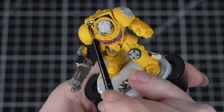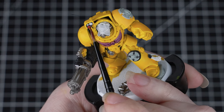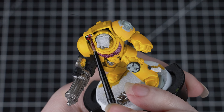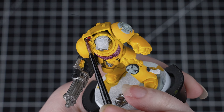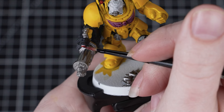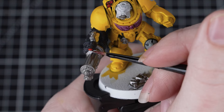Now we'll pick out any lenses using Blood Angels Red. Before we do this, we need to just quickly base coat them back in with Corax White. When we're applying this contrast paint, we ideally need to do it over a pale base coat, so that's why we do this step. Apply this just like your other contrast paint — heavily, neatly, and controlling any excess pooling. These are quite small details, so you'll probably want to use a medium or a small layer brush here. Just leave the eye lenses on the helmet for now, as we'll be painting these next.